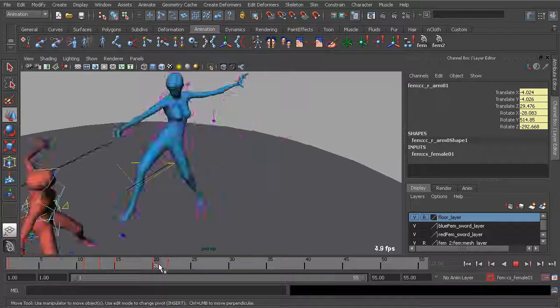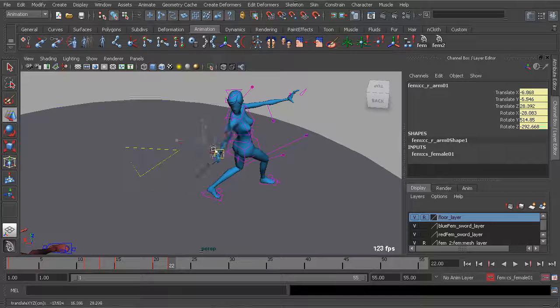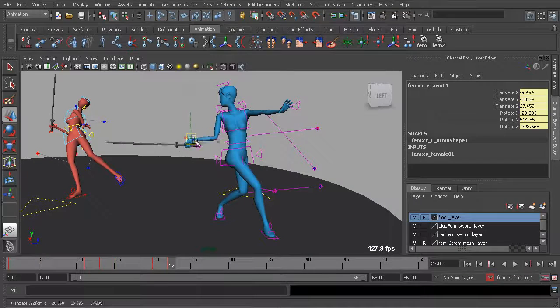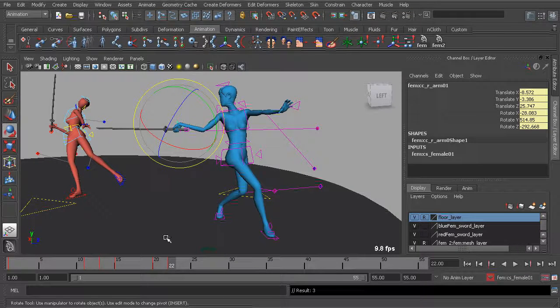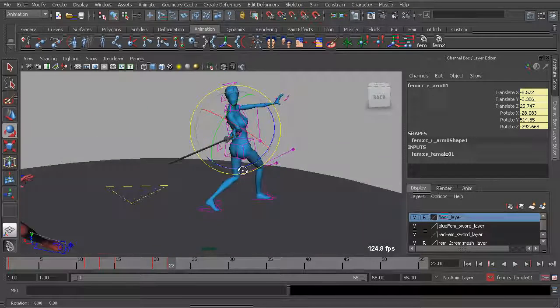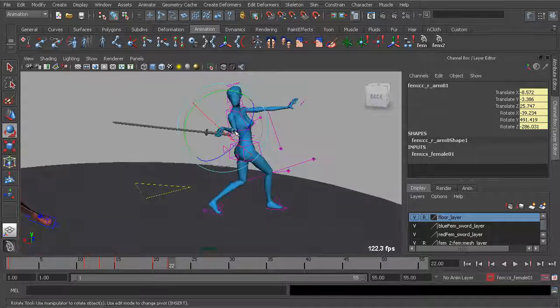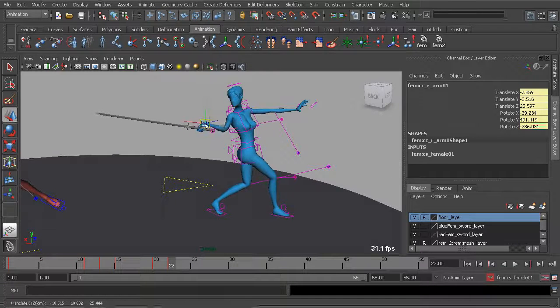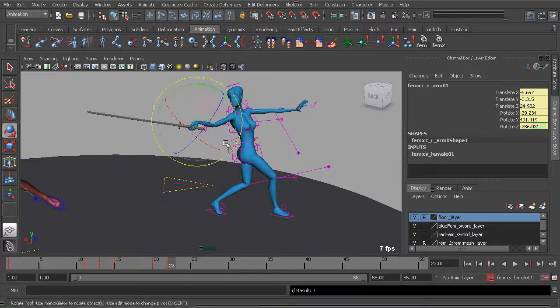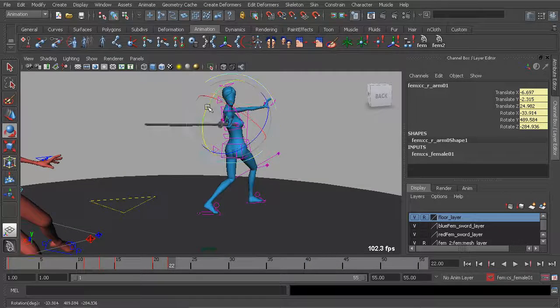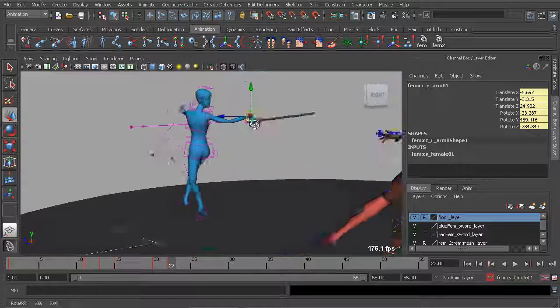So let's look at the sword. It's going to kind of start to swing around, so let's go ahead and swing that over. But being that she's made contact with the red character, we're going to want to rotate the blade back some more. Need to make sure that that pose is going to be very clear. This is a pretty fast action, so we want to make sure it's going to be readable.